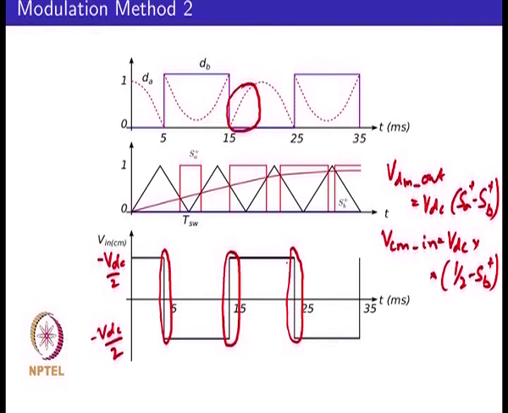So, your expected problems of EMI with this particular modulation method could be lower than with the modulation method 1 that we previously discussed. So, it could be easier to build a EMI filter. So, the EMI issues is not just about the topology, it is also related to how you are actually conducting the switching operations.